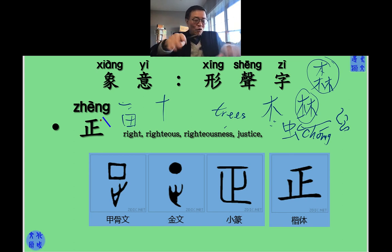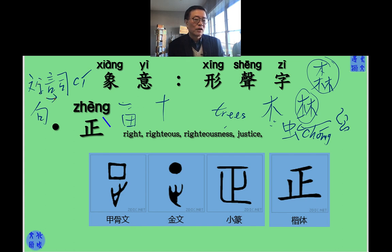We're building up the building blocks, the cornerstones: the characters, and the ci, two characters together called ci. Ci, second tone. And one sentence is called a ju. We're building up from a character, wen, to combine into a ci, then to a sentence. Then we have a paragraph called a zhang. Then a whole piece called a pian. Don't worry if you don't understand, I'm just warming up. I'm going to repeat it in different places, and you will understand. Pian, the whole piece together: the prose and poem, short pieces, all of the good articles and classics. We're getting to that. Don't worry. So build up this foundation first. Okay. Any other question?